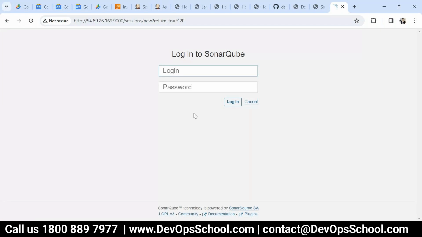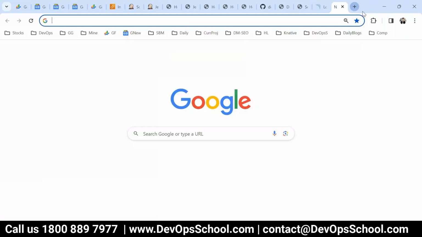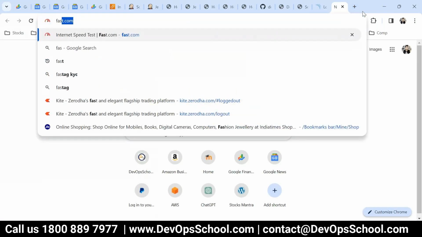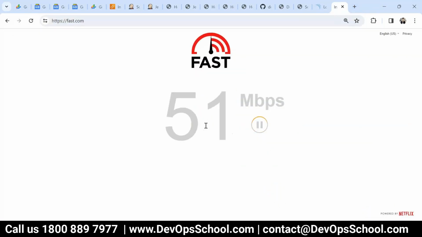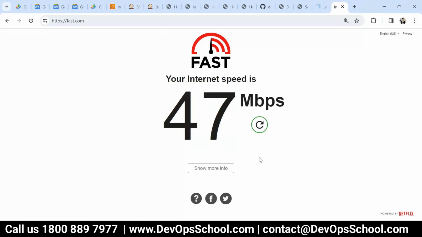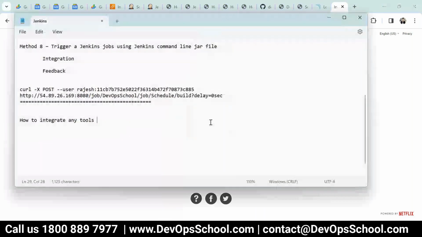I got it a few seconds late. Let me check my internet connection. 50 Mbps connection. I have 65 Mbps. Then it should not be. Now I'm seeing 47 Mbps.